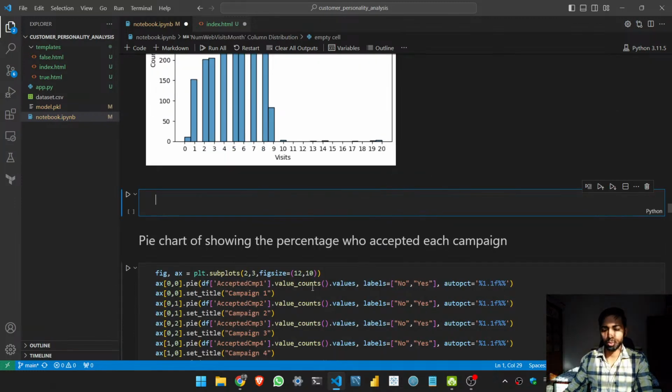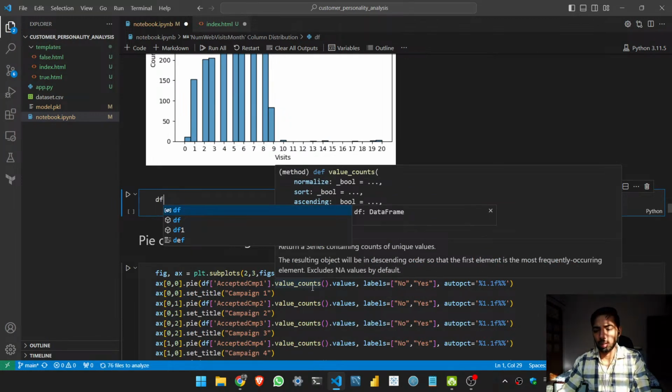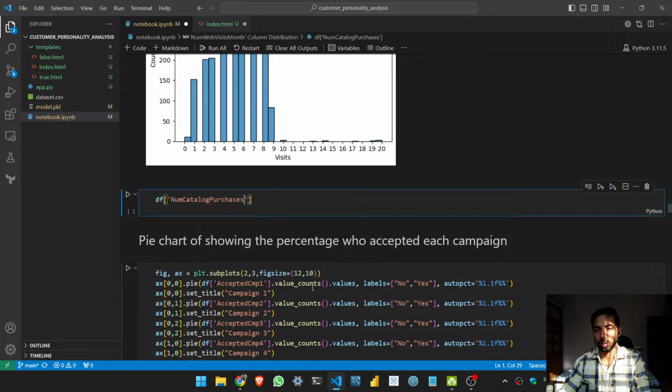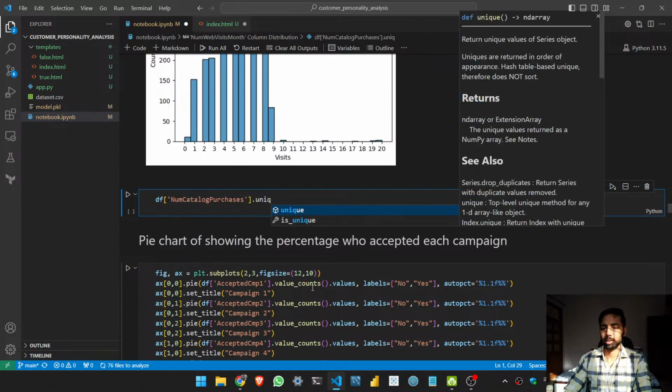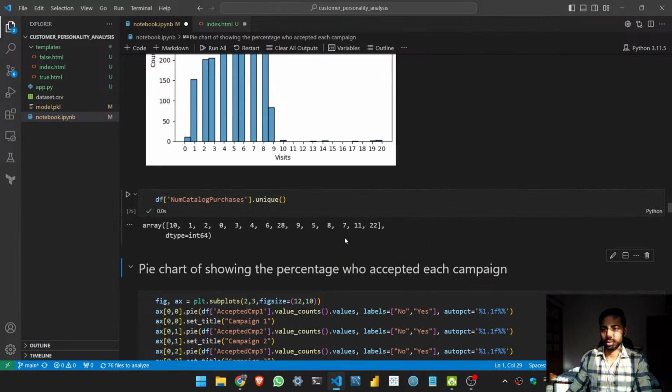Or we can do one more thing: df of number of catalog purchases dot unique. So we have 0, 1, 2, 3, 4, 5, 6, 7, 8, 9, and then 10, 11.